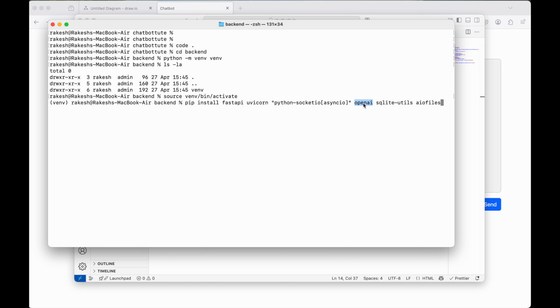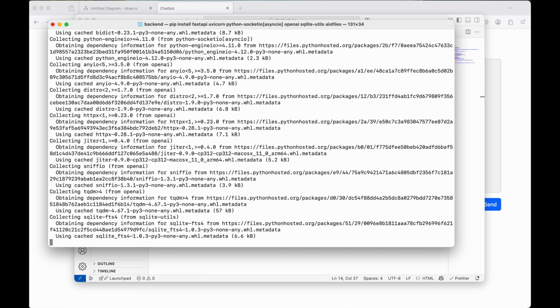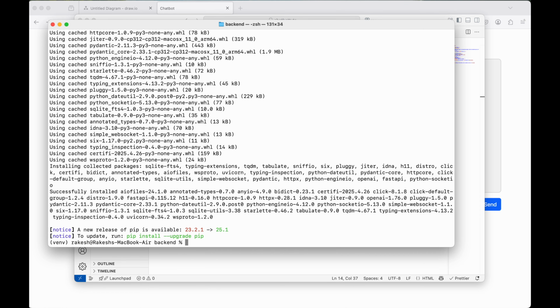We have this library for initializing and interacting with ChatGPT and OpenAI. This is our SQLite database, and this is for enabling asynchronous functionalities in our code. Let's just install it. Alright, so our packages are installed now.